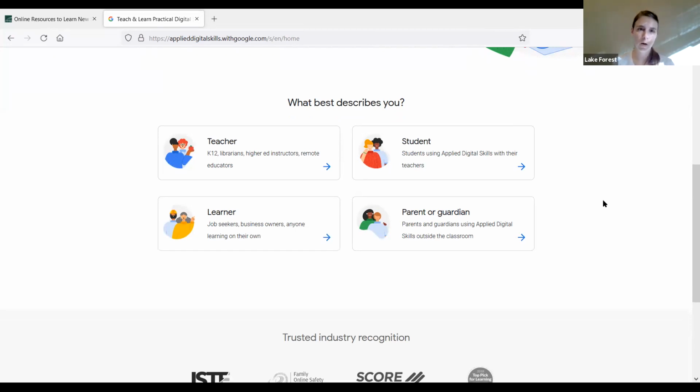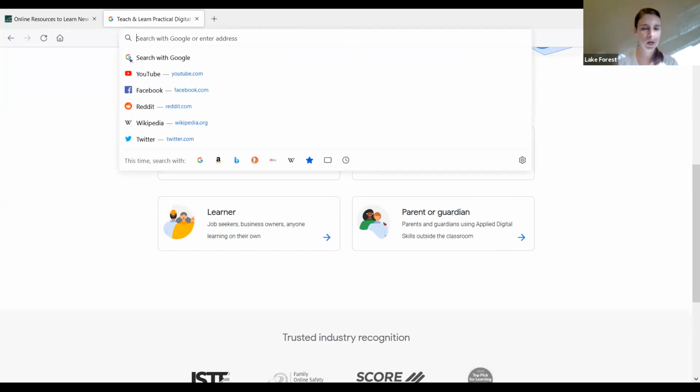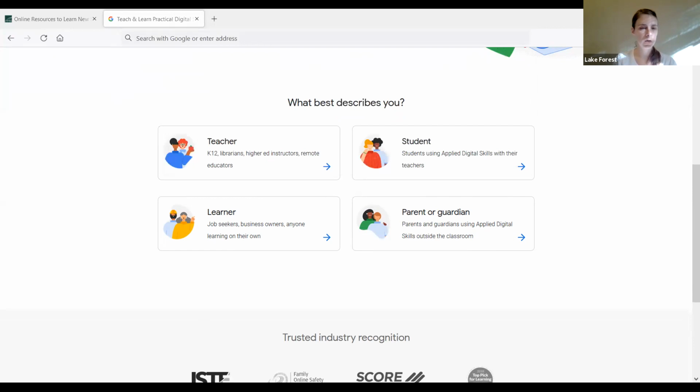So when I scroll down at the Applied Digital Skills link, which let me go ahead and get that in the chat, one second. This took me to a section to choose what type of learner I am. So I can be a teacher, a student, a parent or guardian, or an adult learner. For our purposes, I'm going to click on adult learner.